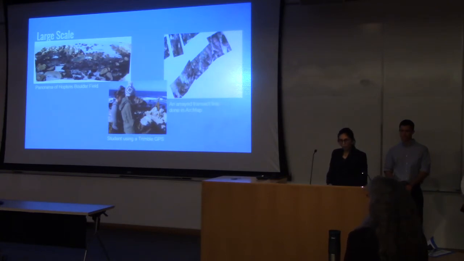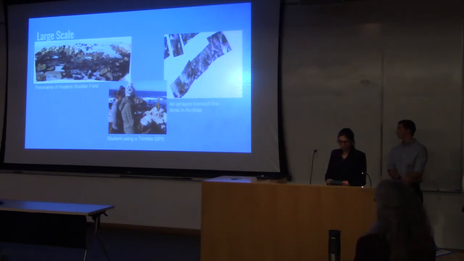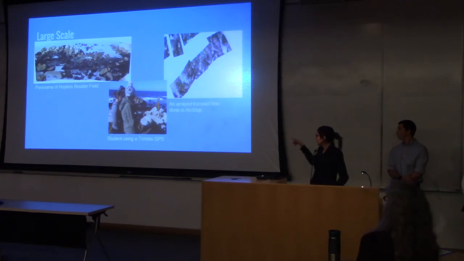In the large scale, we used a new method of classifying photos. We took photos of the entire site to merge overlapping images into one panorama image using Adobe Photoshop. And then we used a Trimble GPS unit to obtain control points relative to mean low water. We also arrayed transect lines, so again, there were 4 transect lines in total.